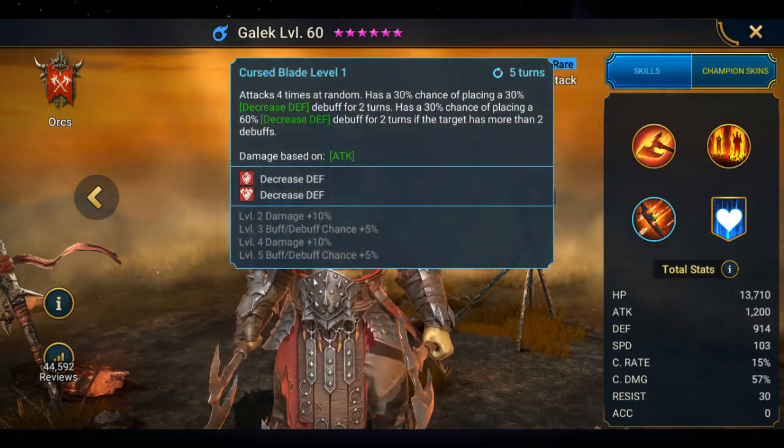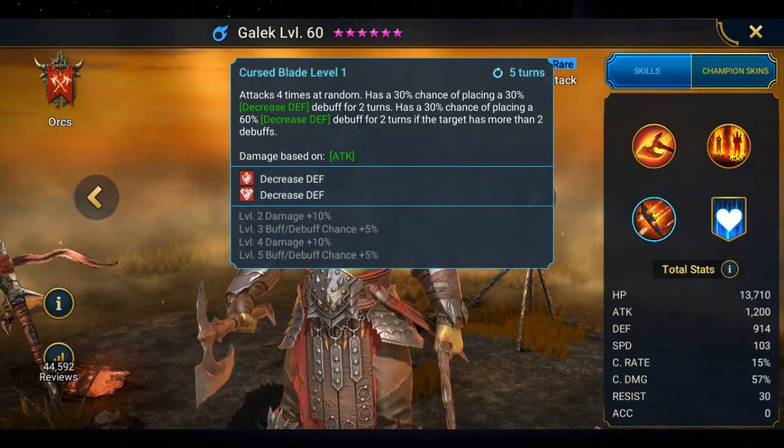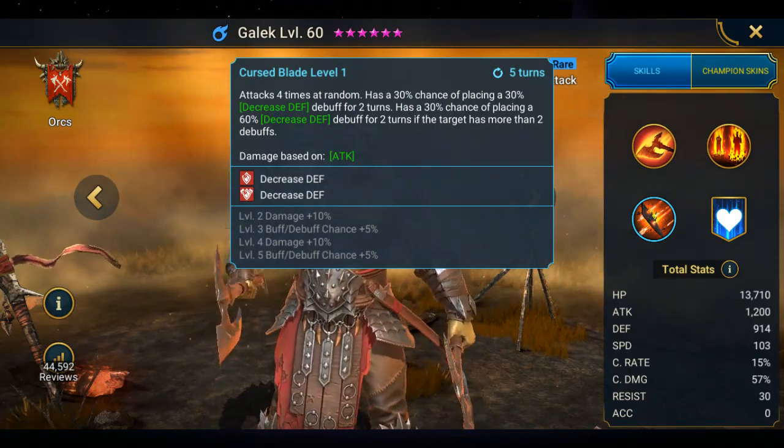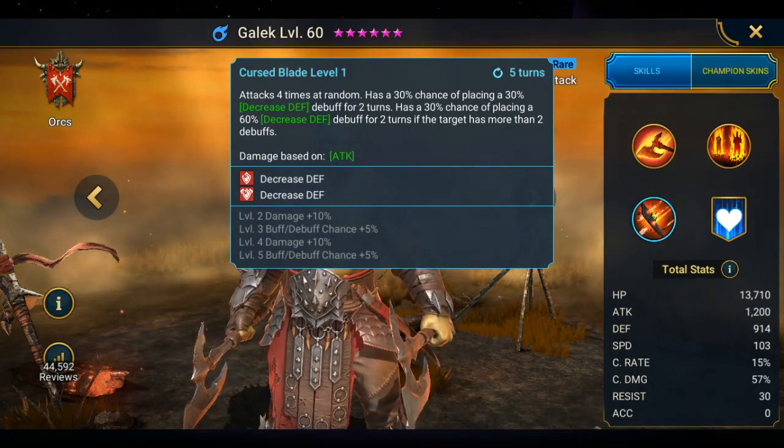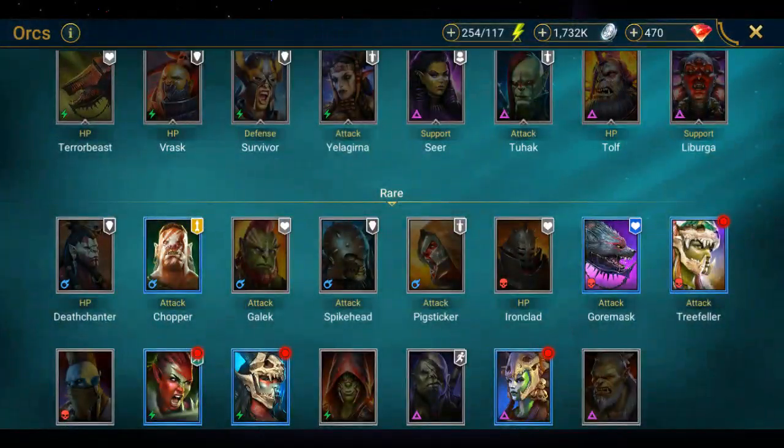And then you have the attacks 4 times random. This thing's pretty strong. It's really good for when you get down in the arena to the last hero and you really want to kill it. This is what that skill's for. All right, very good secondary champion.